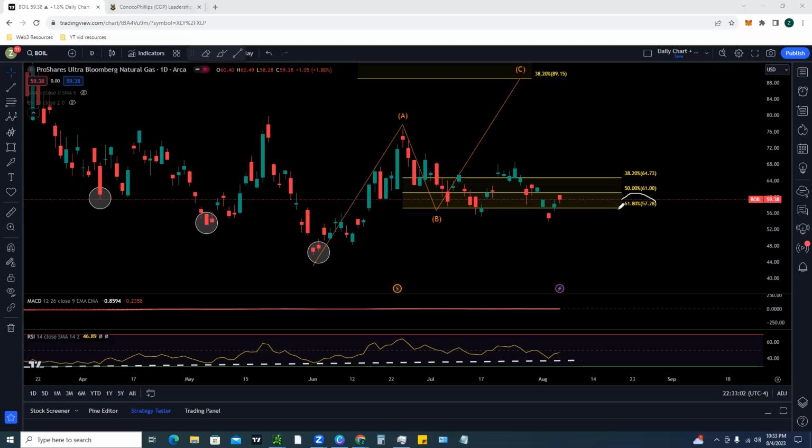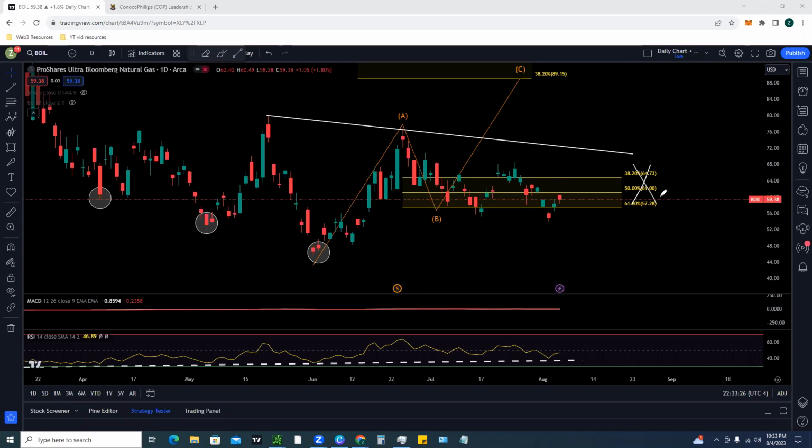Now, being that we've been able to hold above 57.28, $61 is that next major resistance level now, and 64.73 is going to be our next major resistance level now. If we can get above there, we're looking to essentially take out this little short trend line right here and get a move up to about $89.15. Now, this isn't going to happen overnight, okay? We're not expecting that, but that's what we would be looking for.